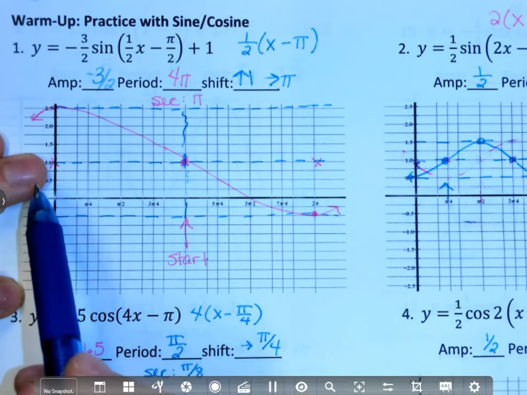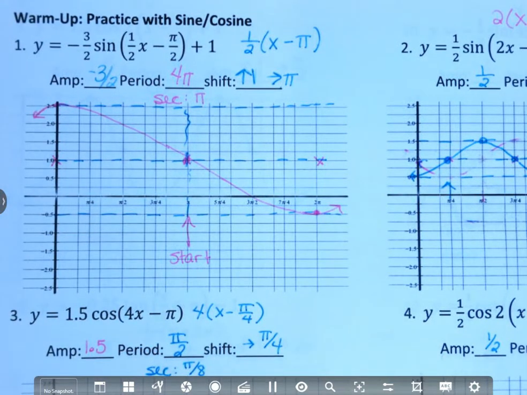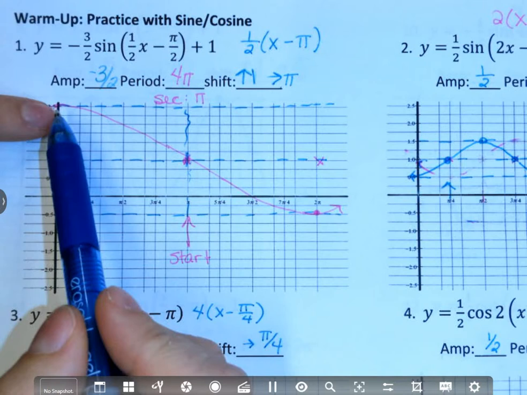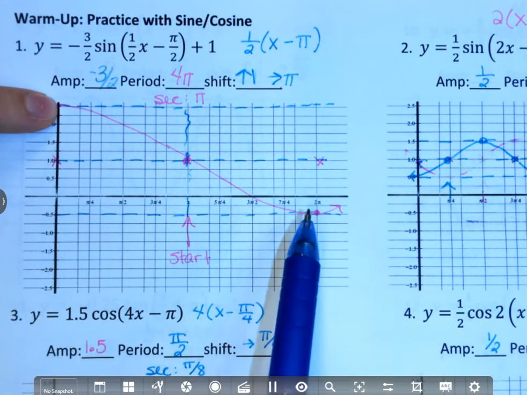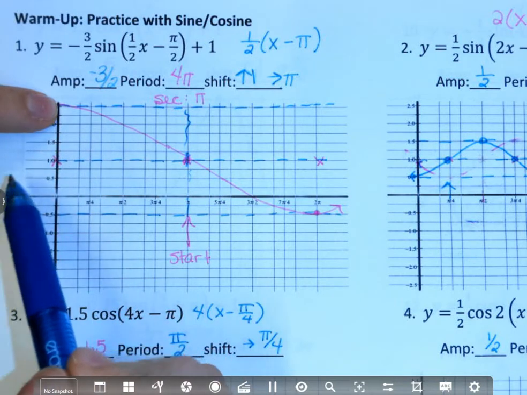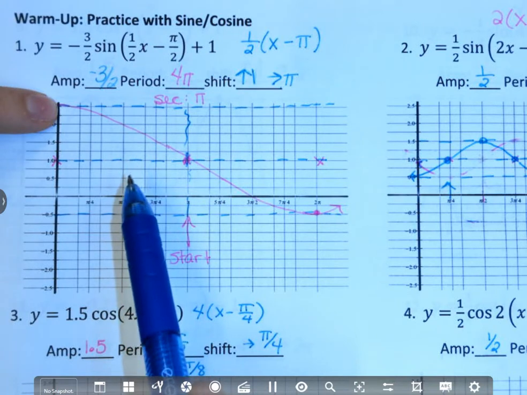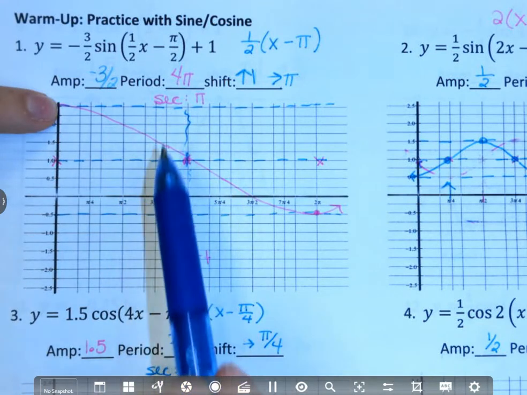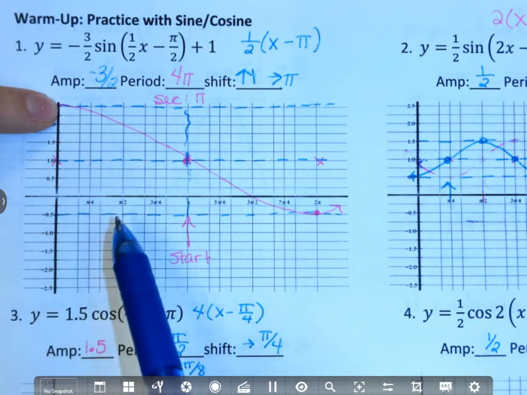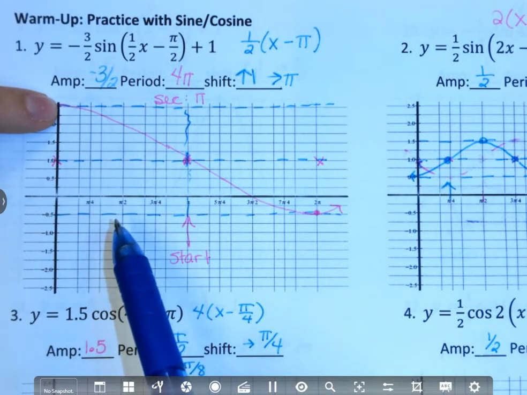Let me kind of be clear with you guys on something. If I don't know where you started to draw your graph, I can't tell. Did you accidentally draw a regular cosine graph? Did you shift your graph the wrong direction? Did you do a positive instead of a negative? I cannot tell where your mistake was. So I cannot give you partial credit for anything other than period length, sections, and vertical shifts. So the parent function, the horizontal shifts, the starting, that I cannot give you credit for.